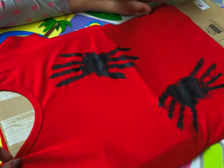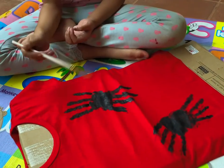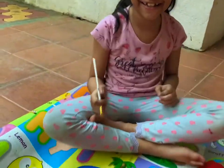Not quite, but I think we can draw the eyes now. Yeah, the fingers are a bit wet. Yeah. But the face is actually very dry. Yeah. So you're gonna look in the eyes. Okay.